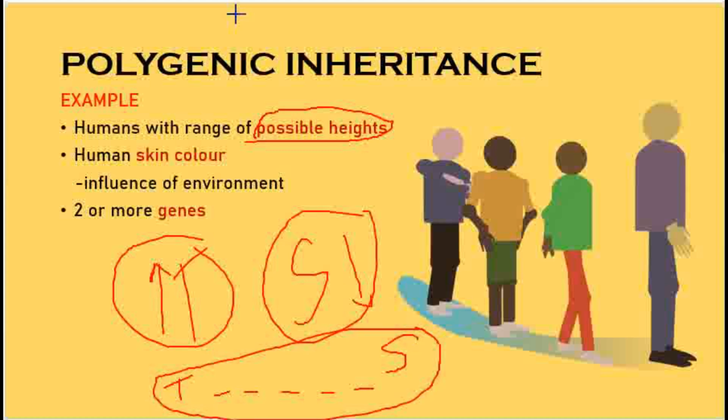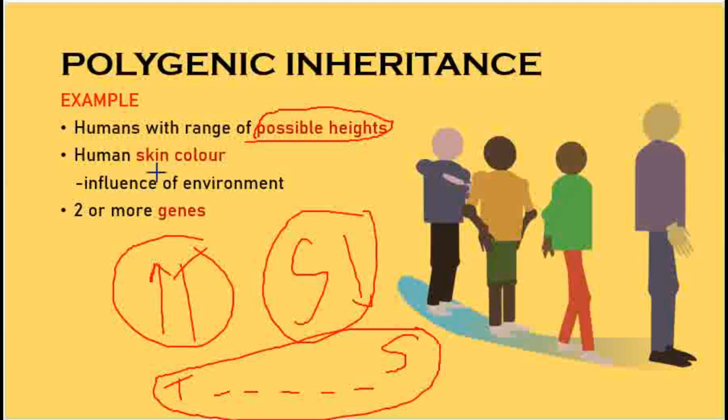So that is known as polygenic inheritance. That's a good example of polygenic inheritance. You can't find only tall people and only short people. You will also see people with intermediate height, and their height will differ across a gradient. So if you measure the height of a person, each person will have a different height.